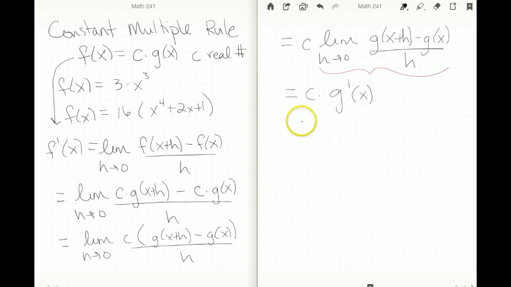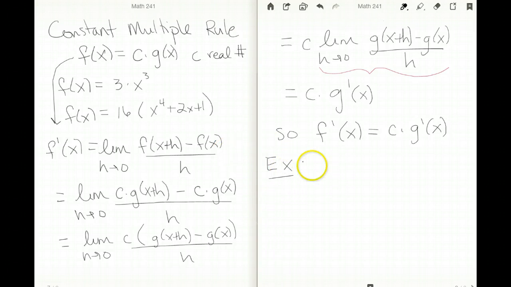Aha! So what that means is we just found that to find the derivative of f, to find f prime over here, it's easy enough to just do the constant times the derivative of g. Okay, and what this means is that if f is defined to be a number times an expression of x like this, then the number, the c thing, just kind of goes along for the ride, and then you just multiply by the derivative of what g is. Okay, so let's try an example here to see exactly how this works.